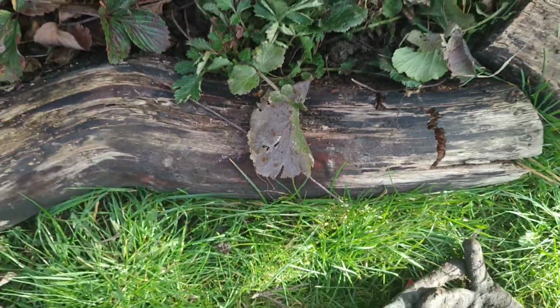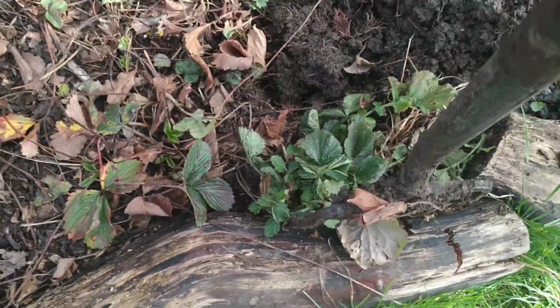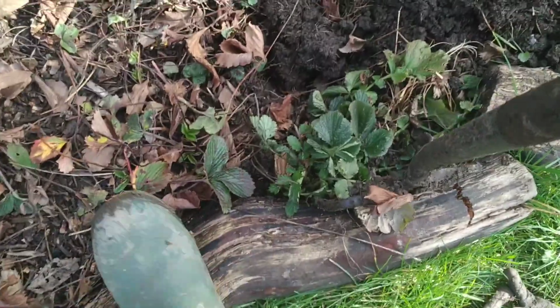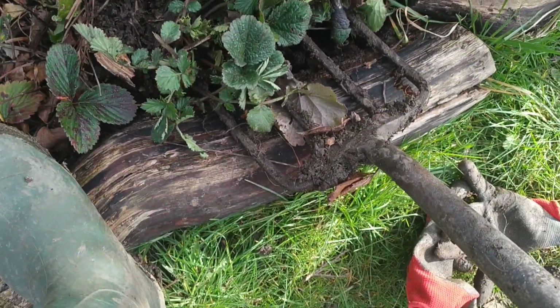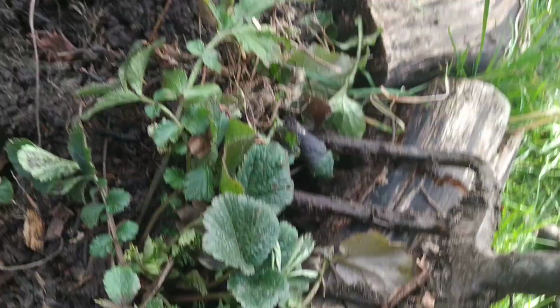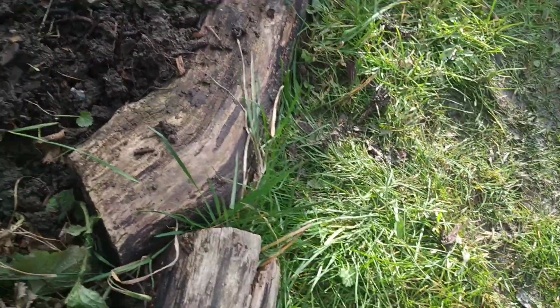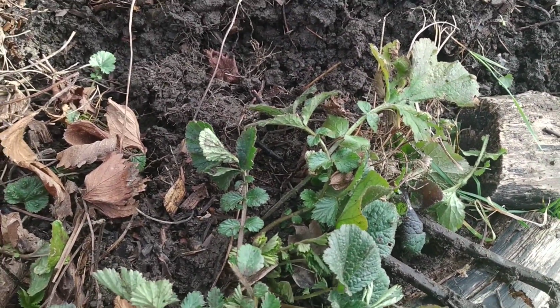So I started off with the idea that I'm not going to dig, or I'm going to try and disturb the soil as little as possible. But it doesn't seem possible if you can look at these roots. What I wanted to do is loosen the soil and pull out the roots of the plants. But it's getting really difficult because of how boggy this is and how deep some of these weed roots are.